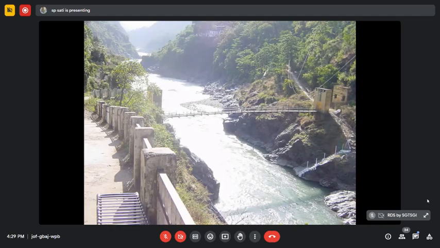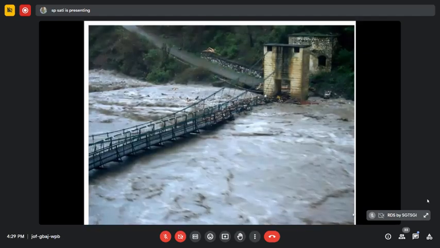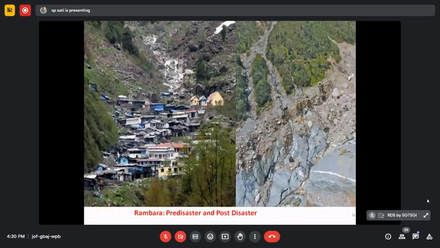Okay. So again, this is Rudraprayag, where I was talking about that temple, the confluence. This was the bridge, and during the flood it was like this, and this bridge was also wiped out. Now I was talking about Rambada, which is some 7 kilometers upslope, on the way to Kedarnath. This Rambada was there, and the second photograph shows where there is no sign of any settlement. So the whole of Rambada was scrapped out.